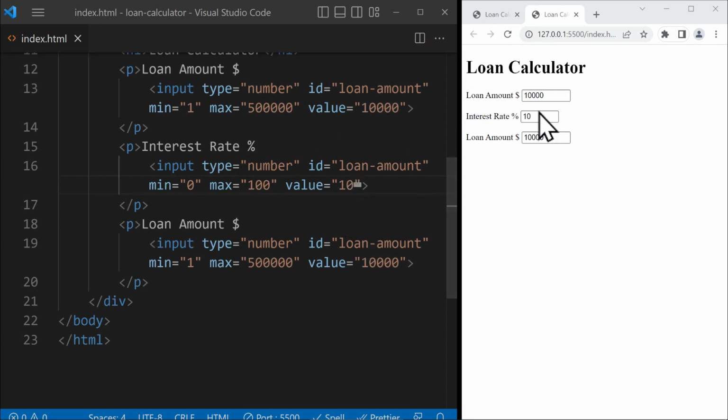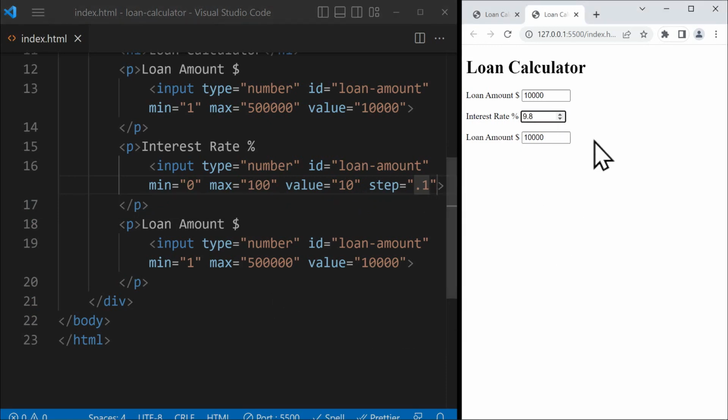And also for changing the value, as you can see, when we change this one, it goes up 1 by 1. We don't want this interest rate to be changed one by one. The step will be 1. We can change the step here. And for this one, we just want to set the step to 0.1. So it's going to change like this.